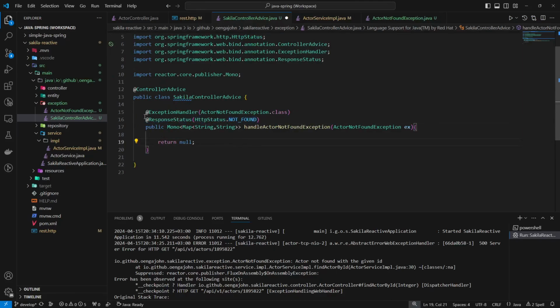So now we have defined that we need to handle this particular exception and return a 404 not found, and then we need to return a custom message. So I'm just going to build a simple map here.